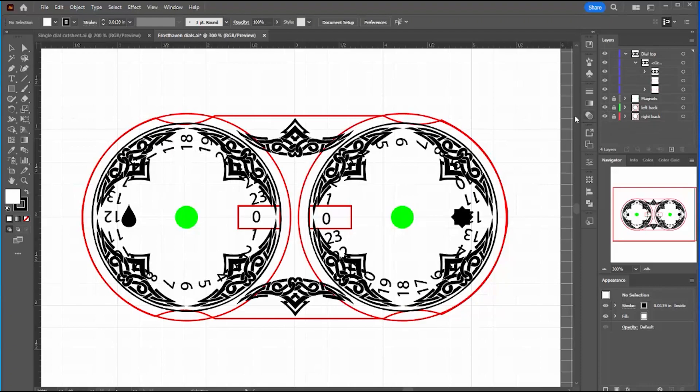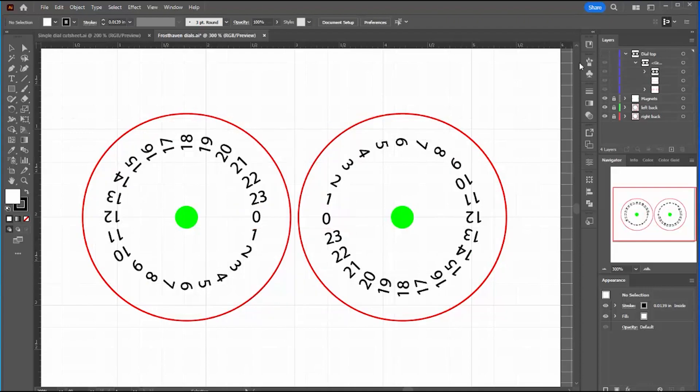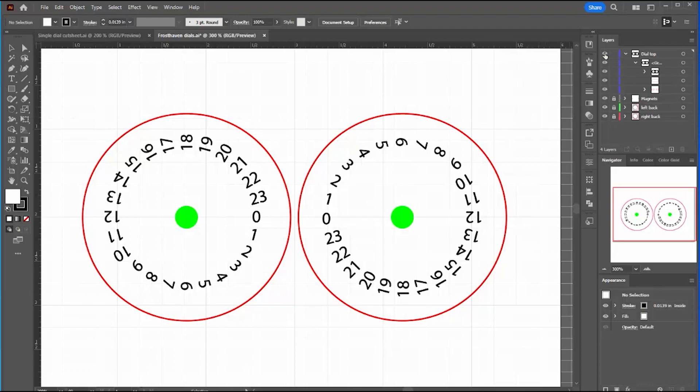You can't just make one dial and use it twice — they're actually different because those windows are in the middle, so the numbers on one dial go the opposite direction from the other. I use the Rotate function to lay out the numbers, and I actually test them in the drawing by turning the top back on, selecting a dial, and rotating it to make sure all the numbers show up in the window the way I expect. This kind of virtual testing really saves you a lot of trouble.